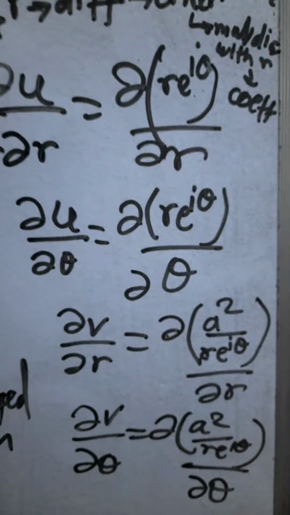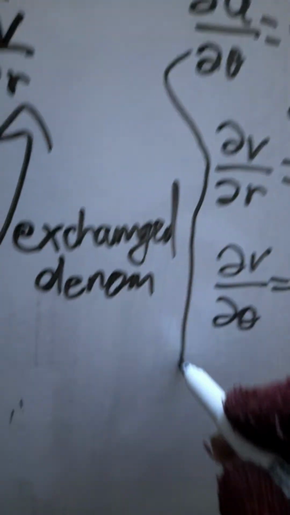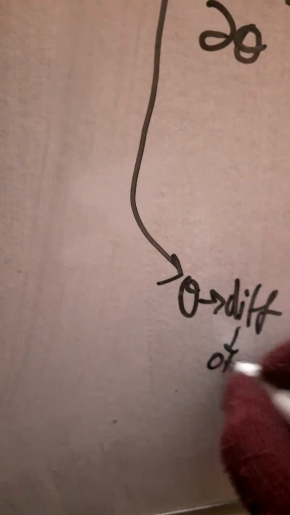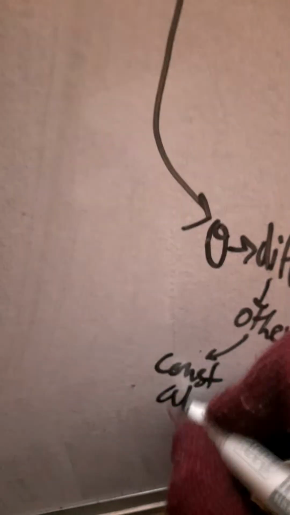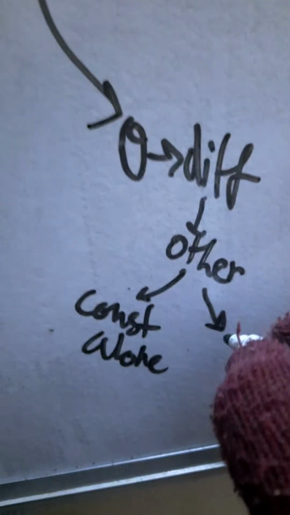So yeah, e raised to i theta it is. What would be happening here? r would be the coefficient here because, okay, I have to explain it to you again from the theta perspective. So I have this theta, let's take it down. This theta means the theta stuff would be differentiated, other stuff are constant alone, okay, and wait a second, yeah, other stuff are constant alone.